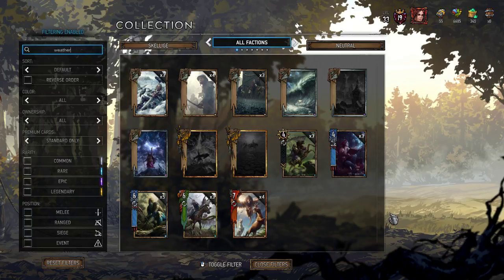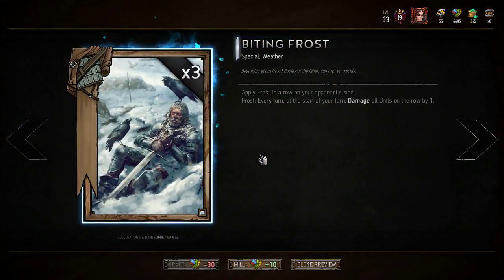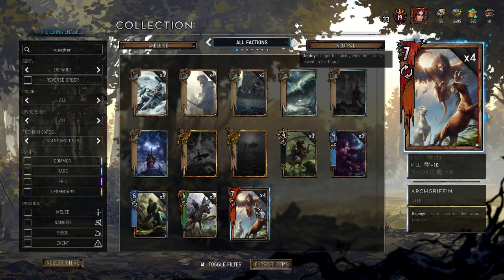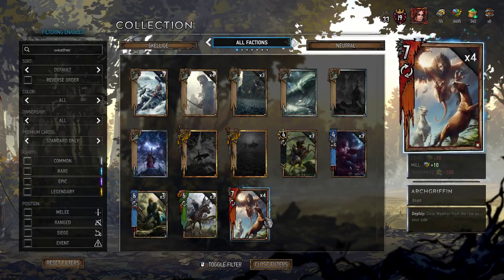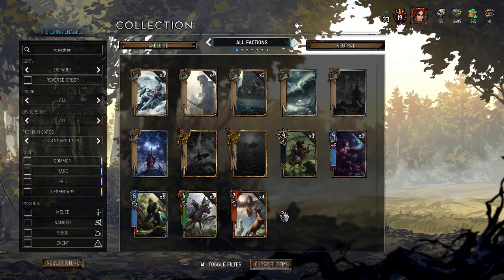So yeah, counters are just really not there, and I know that they are trying to change the Biting Frost, and I like seeing that the Weather effects are impactful, but they're impactful just because the counters are not there, and you really don't want to put in these 6-7 strength guys that are completely useless against Weather.